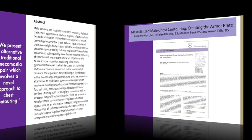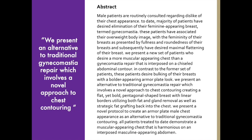In the first issue of ASJ Open Forum, we present Masculinized Male Chest Contouring, Creating the Armor Plate. Male patients are routinely consulted regarding a dislike of their chest appearance. To date, the majority of patients have desired elimination of their feminine-appearing breast, termed gynecomastia. These patients have associated their overweight body image with the femininity of their breasts as presented by fullness and roundedness of their breasts, and subsequently have desired maximal flattening of their breast.